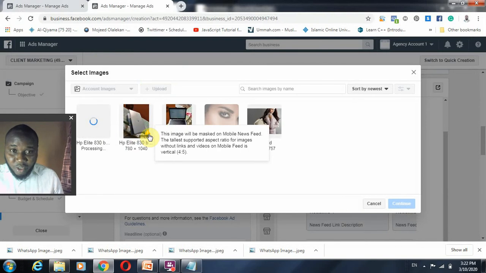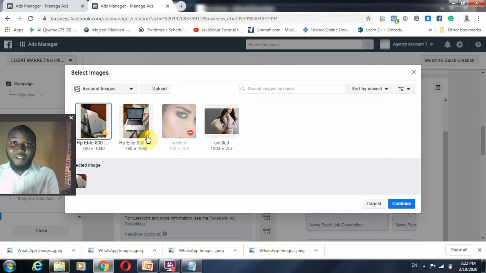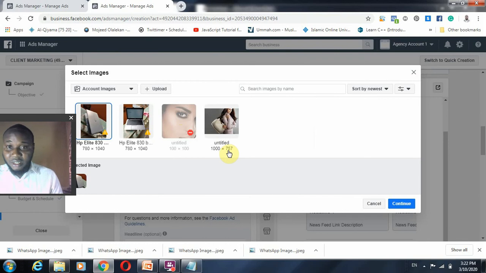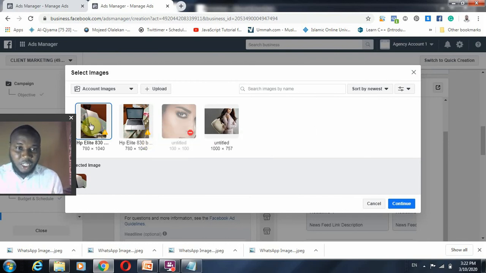Okay, you have to note this instruction: some of the images may not fit in other ratios, other feeds of Facebook. Okay, you have to actually take note of that. The image should be at least 1,600 and something above. So you just need to note that. So this is the first image I've selected. Continue.